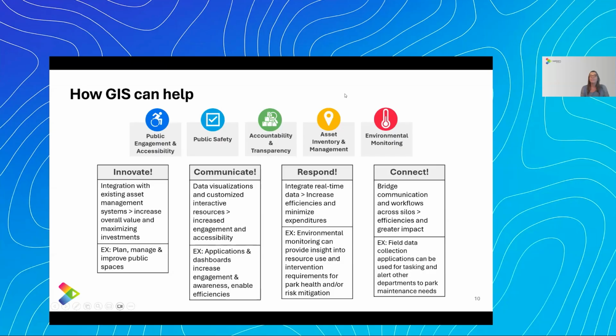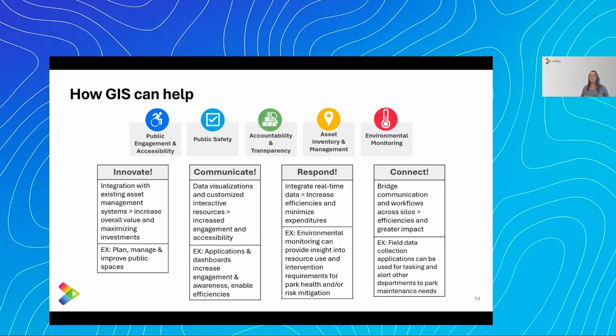So this is what I think of when I think about the compliance challenge for parks. What you're really trying to achieve, and as a community, what we're trying to achieve is public engagement and accessibility. We want to ensure that people can leverage and enjoy what they support through their tax dollars. Is it accessible? Do they know what's happening, right? We want to make sure that there's public safety involved and public safety awareness. So are there fire risks? Are there safety risks? Is the equipment current as far as its compliance with safety, so we don't have rundown playgrounds, that sort of thing?